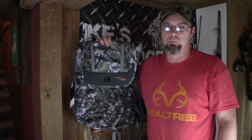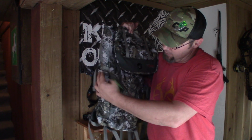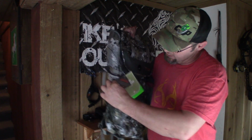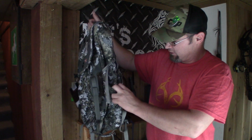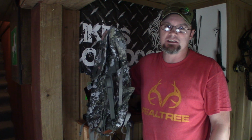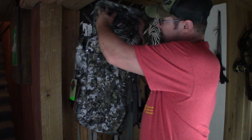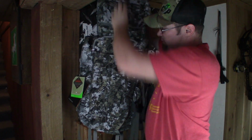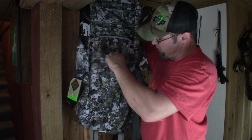This has side pockets on it for water bottles, and this side pocket over here actually has a couple different compartments on it, for a water bottle and one above it. So I really like that. You put your water bottles in there. This has a bucket style design, so it's got a rigid back, and when you open this thing up, you can hang it by this flap, which we'll do in just a minute. You can unzip this front part right here.